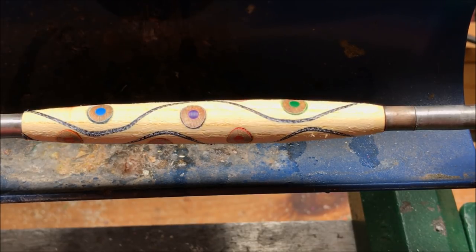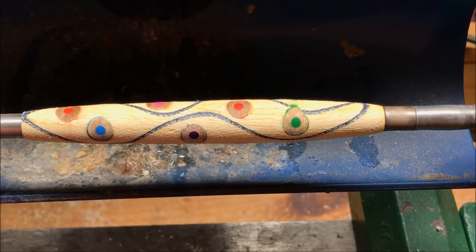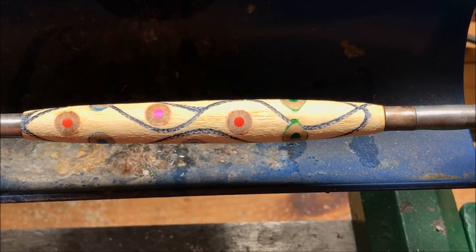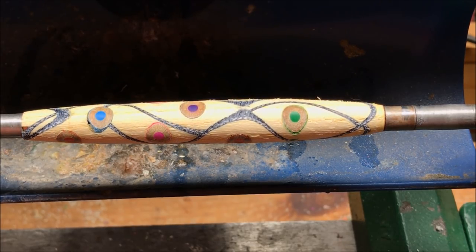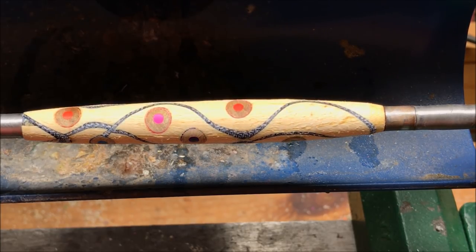Once it's dry, it'll be like a sanding sealer. It'll seal all the pores in the wood. I can go ahead and sand, and it will not smear, or it should not smear, and cause staining of the wood. So I just want to share that with you, and what I'm gonna do now is go ahead and finish this pen, and I will come back and show it to you once it's done.